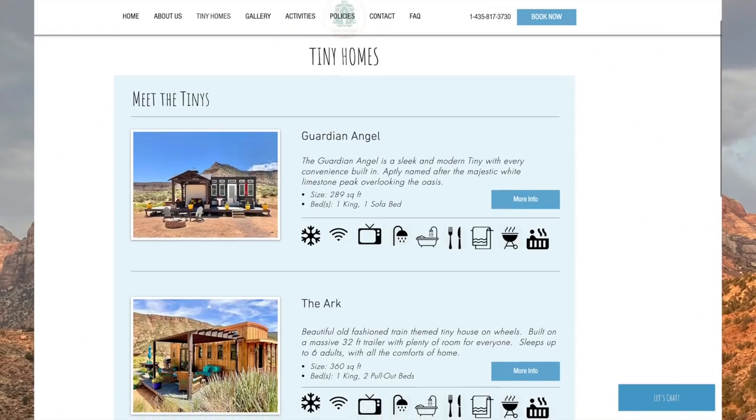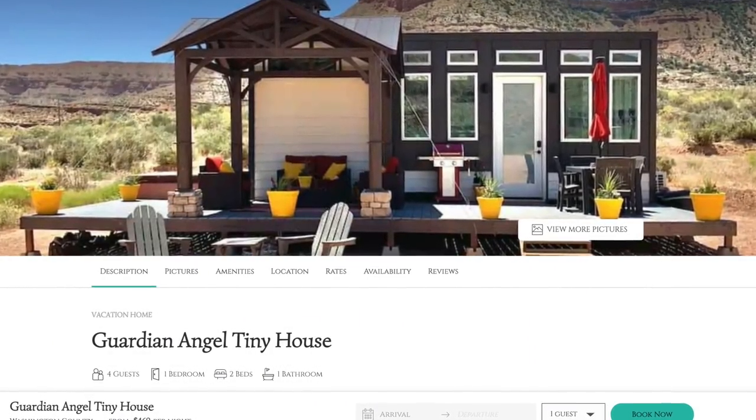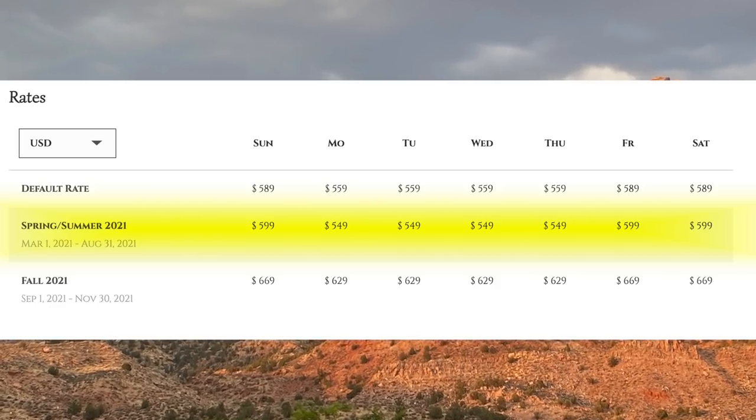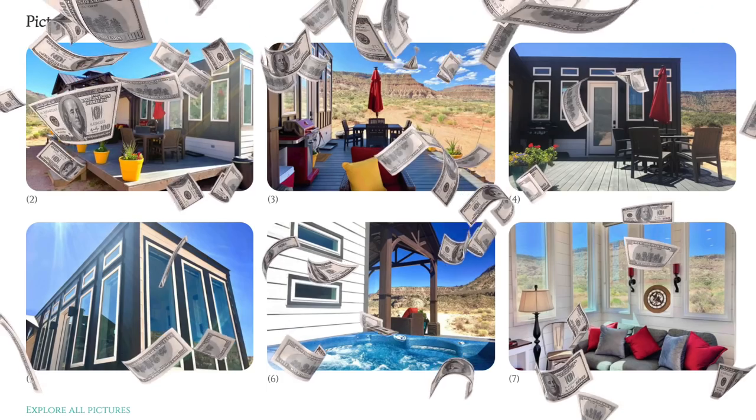But if I lived in a vacation spot like Myrtle Beach or even Utah where I was just at, I would have a hundred of these little tiny homes. Where I was at Zion National Park, that's exactly what they were doing — all sorts of little tiny homes up along the mountain. The investment to put those tiny homes in that location for the amount of rent you'd get is a gold mine. Right in Zion National Park, the Guardian Angel Tiny House rents for about $500 to $600 a night in the summertime, and $600 to $700 a night in the fall.